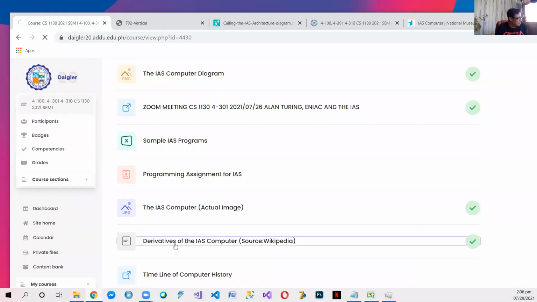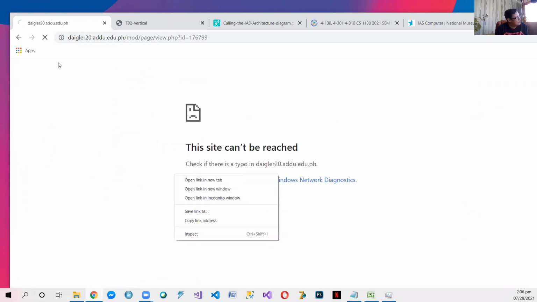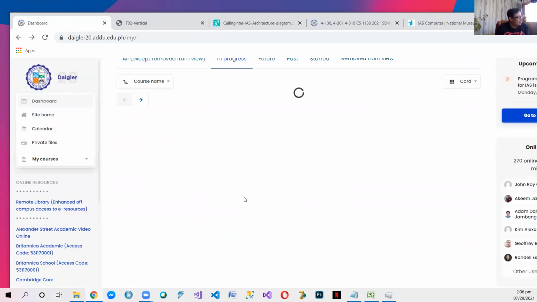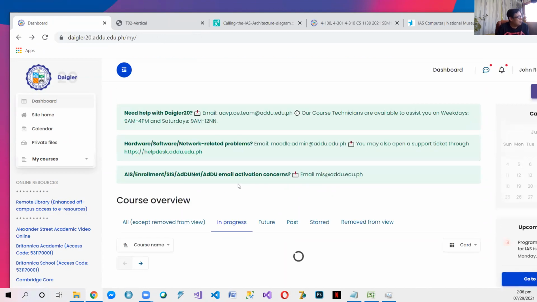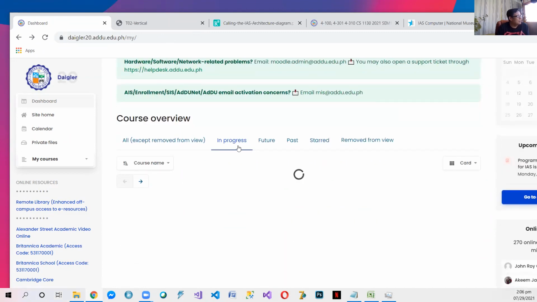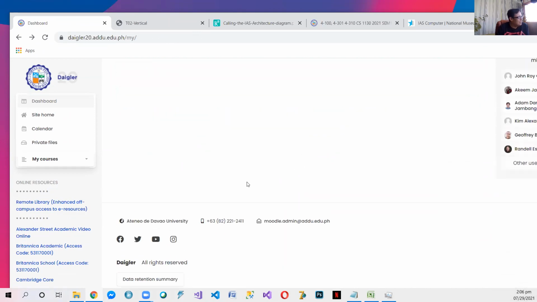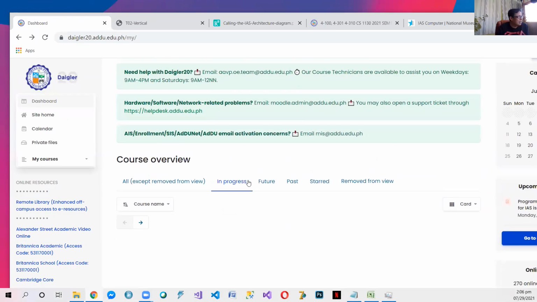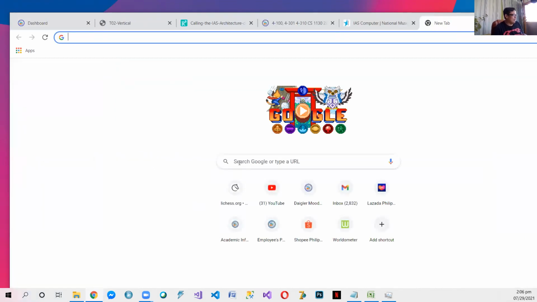Now, if you look at the derivatives, which means what are the other computers that were developed after the IAS design. Because it's like nowadays we have clones, no? They are not exactly clones because they have brands, they were owned. Now, the problem today is not a problem with DNS, but a problem with speed. We're not lost, we're just slow. So anyway, I'm just going to Google my source.